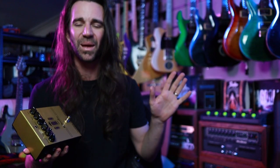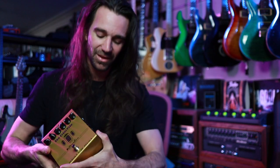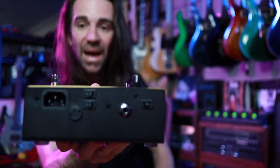This, I'm guessing, isn't going to be like those old Zoom pedals back in the day that just kind of had a tube in them. And there was a little LED behind the tube and the tube actually did nothing. This is a proper tube preamplifier. You can see that it actually runs off mains right there.